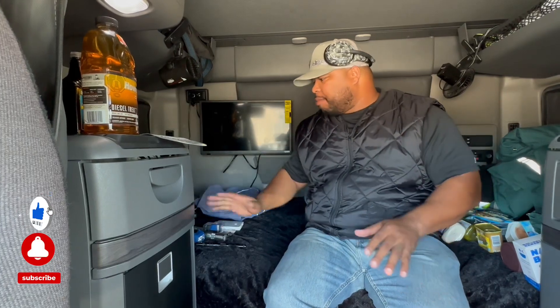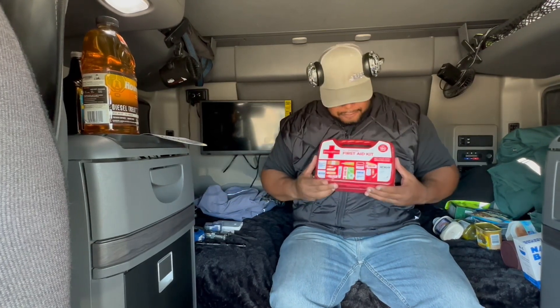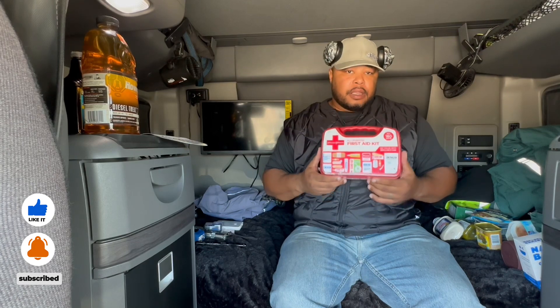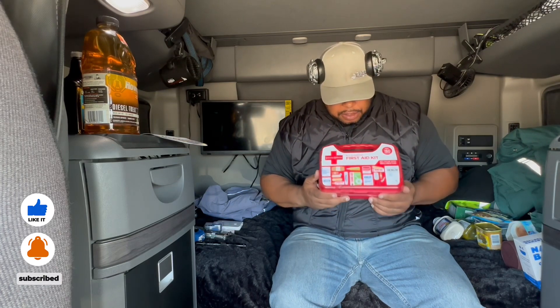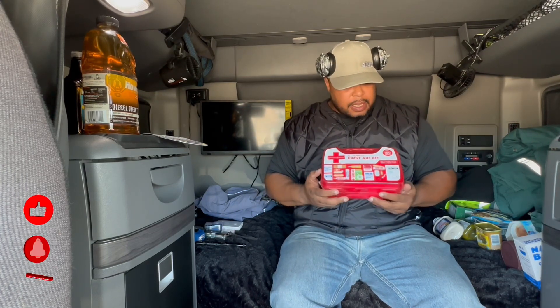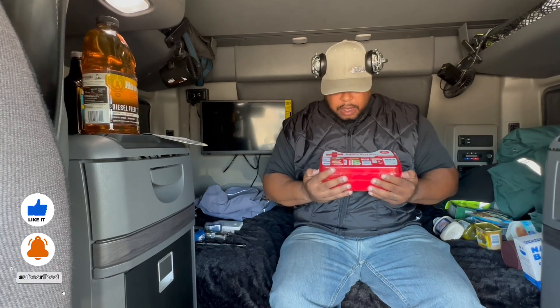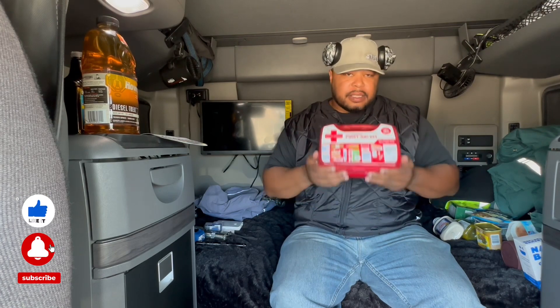A lot of these things help me and I make sure that I have them. One thing that every truck should have, no matter if it's winter or not, is a first aid kit. You can buy these first aid kits at Love's, TAs, and truck stops. This is a must-buy year-round — in case you have a puncture, or you slip and fall. It has Neosporin, antibiotics, and things you need for your skin. I recommend this is a must-have.